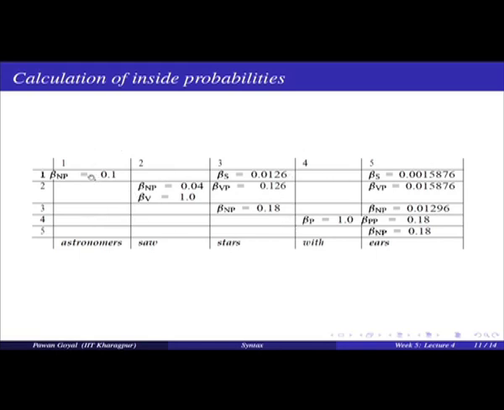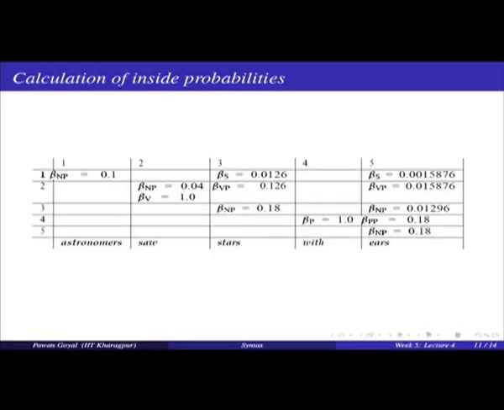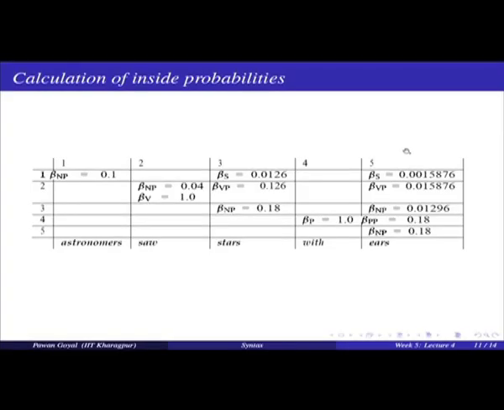So we had filled in this entry and this entry, but I will encourage you to fill in all the entries of this table and see if you can get to this particular term. What is the probability of the sentence generating this whole thing? Now if you see this table, you also get the answer for the second question, that how do I find out the probability of my sentence? Use the inside probabilities and compute beta s for 1 to m, or 1 to 5 in this case. That will give you the probability of this whole sentence.